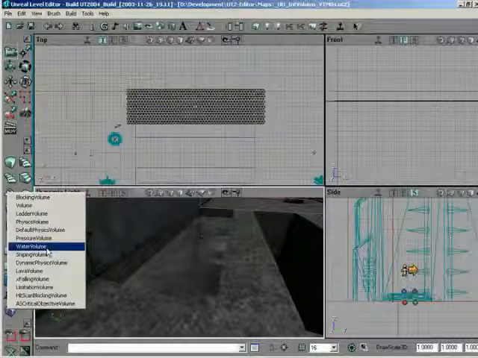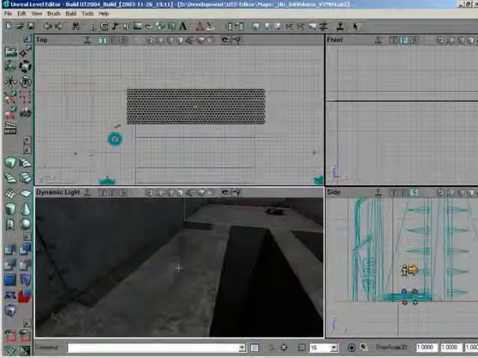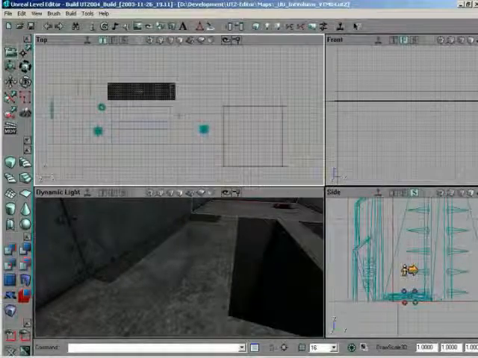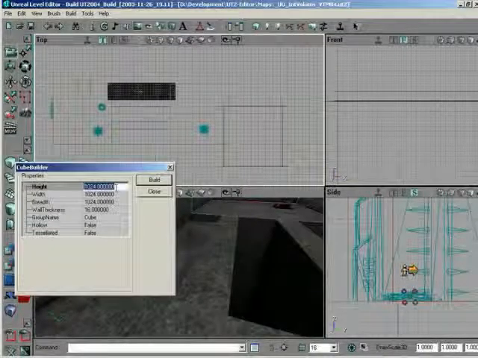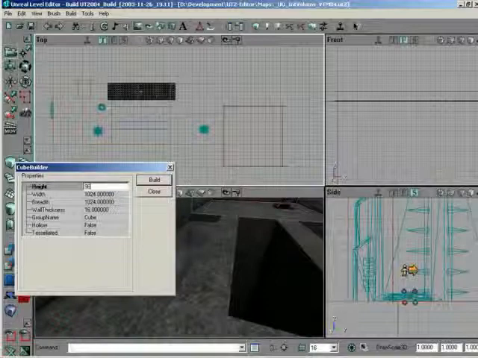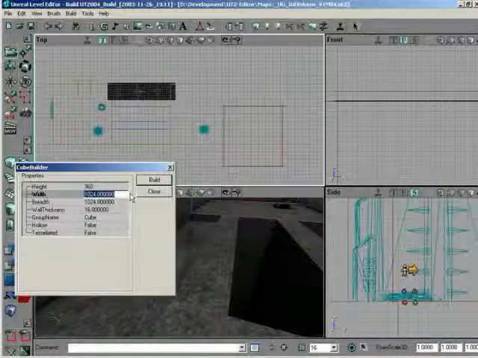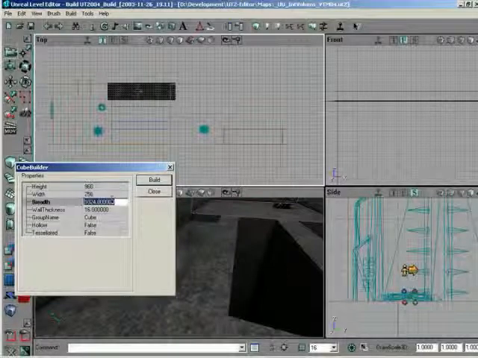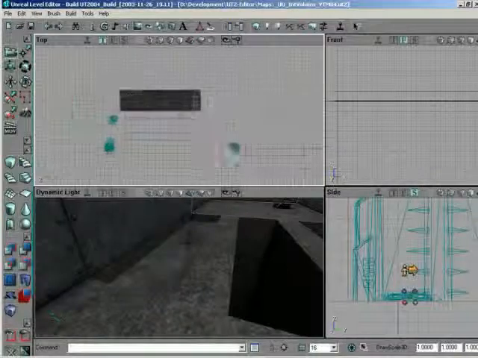Default properties already established. If we start out with water volume, I want to move the builder brush around this area first. I don't want to accidentally build one off to the side and have to move it around and resize it. So let me set my builder brush up with a height of about 960, so I'm just about 64 off of 1024 on the height. Set the width up to maybe, let me see which way my width is looking, 256? Yep, that should line up. And the breadth, 1024, should be good.